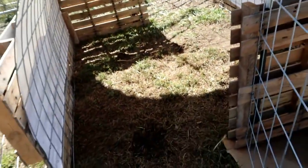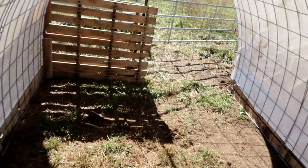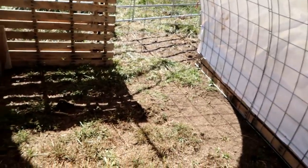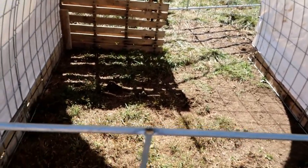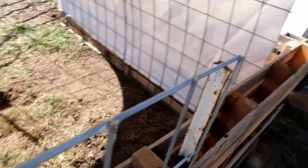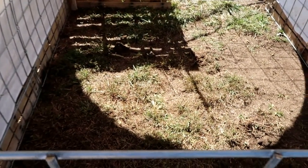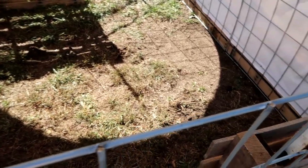This is just the calf area, so we're not going to have a whole lot of reasons for being in here except we're going to put wood chips and mulch in here. Once the calves do their business and the mulch is nice and thick, we'll come gather it and use it for our gardens. That's a really good way to utilize an area like this — it'll be really good for the garden.